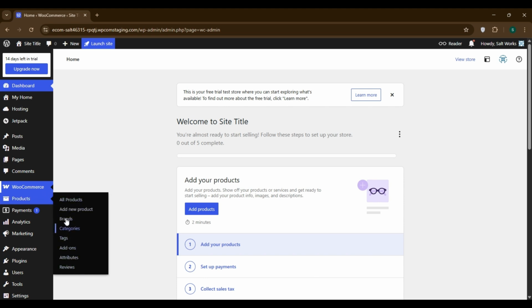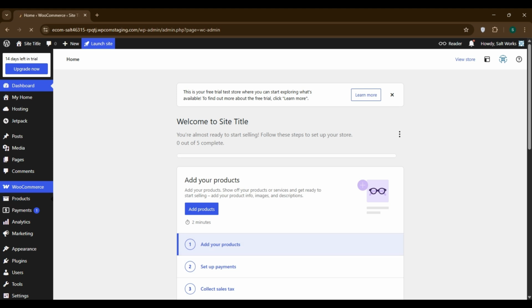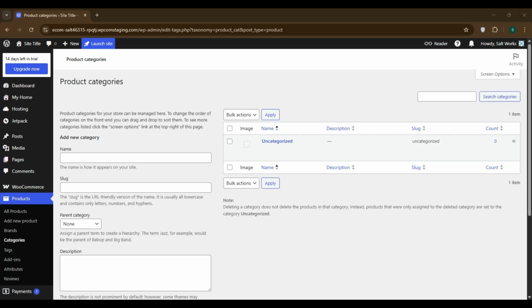You can also use tags and categories to create smart product collections or sale pages. And that's it. Using categories for navigation, tags for details, and filters for searching creates a smooth, professional shopping experience for free.